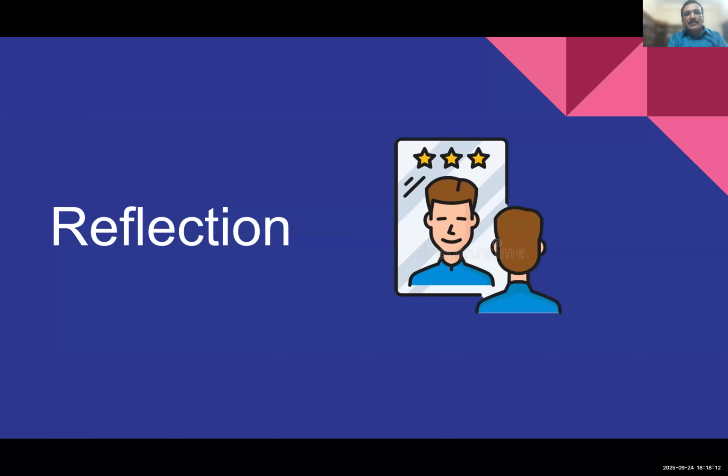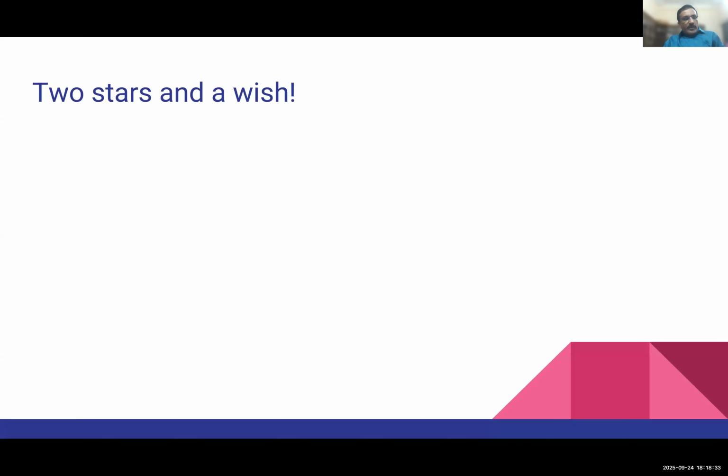Now, friends, can you reflect as to how confident you are in implementing the assessment ideas that you have just learned in your classroom? And to reflect, let's do another quick activity. So far, we have learned many things regarding assessment. And this activity is called 2 stars and a wish.